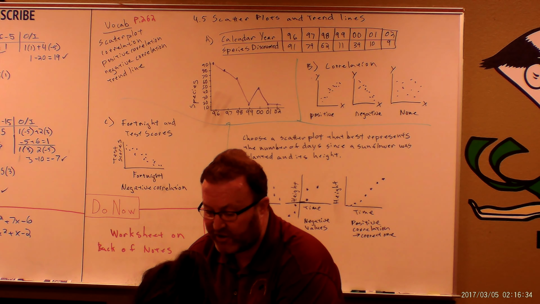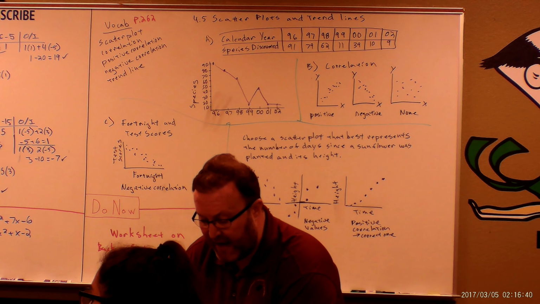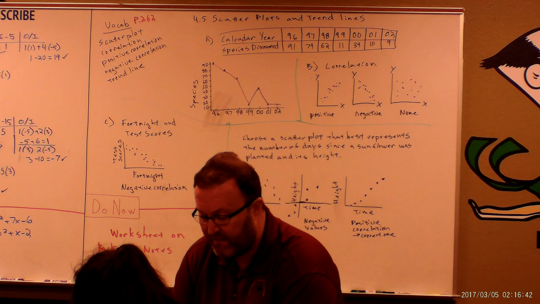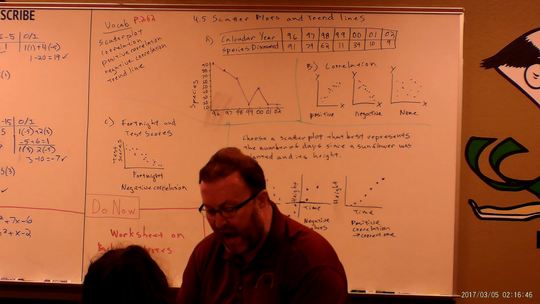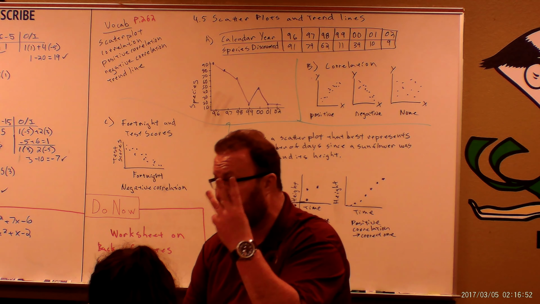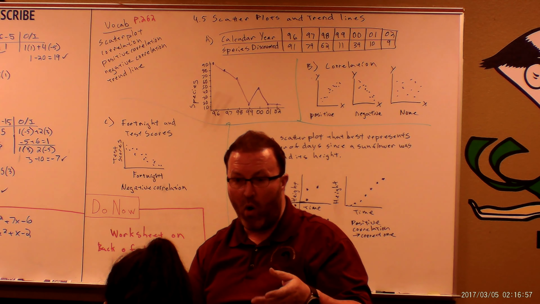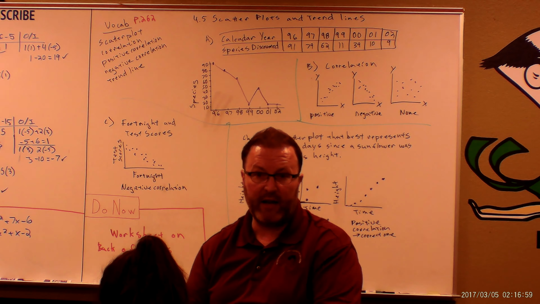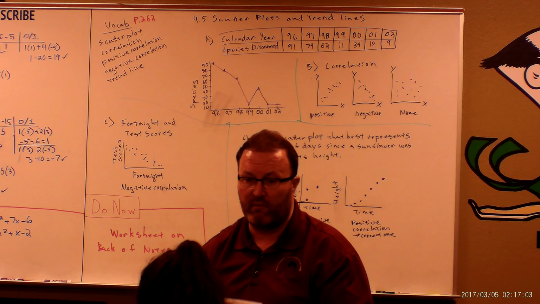Number 4 is asking you about that scenario. It wants you to explain what you think it is. And then 5, 6, 7, and 8, that's taking that data, plotting it out, and then figuring out what the trend line is, what the correlation is, and so on. So you really only need to know 3 things here, right? You need to know whether it's going up or down, or if there's no correlation at all, to be able to describe a graph. So that worksheet doesn't take very long at all.